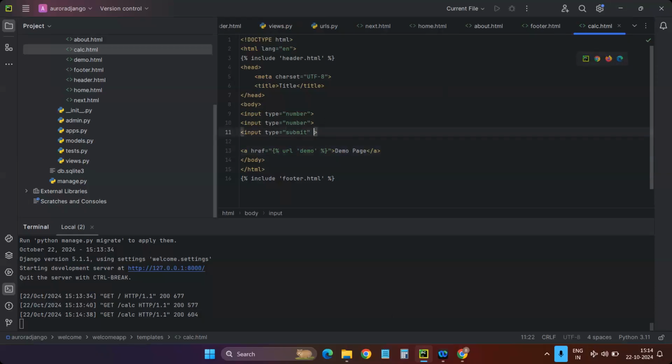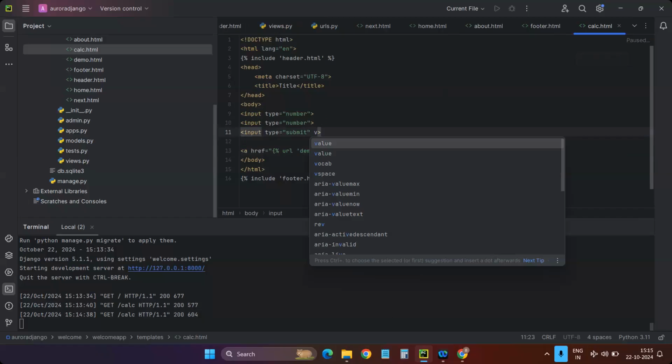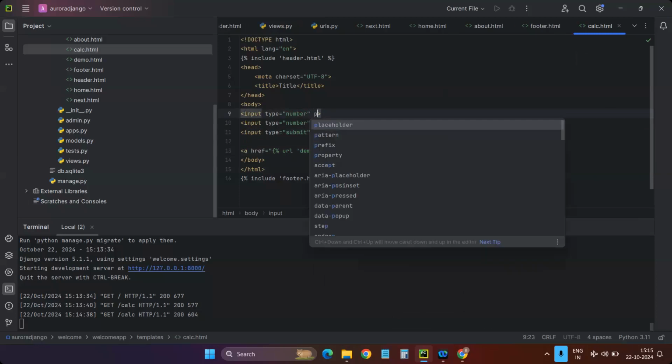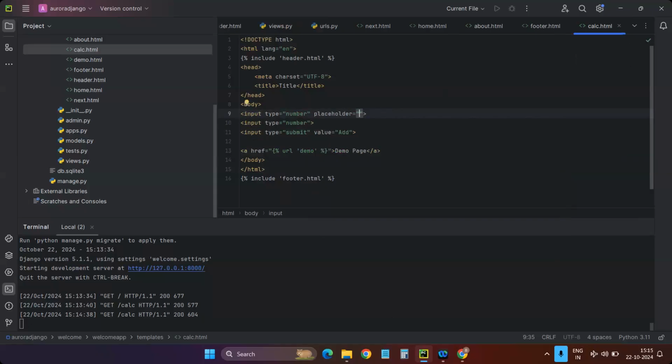You want to change the name. To change the name, you simply have to give value, and I'm giving this value as add. You want to see any message displaying in your empty boxes, simply use placeholders. Enter a number.